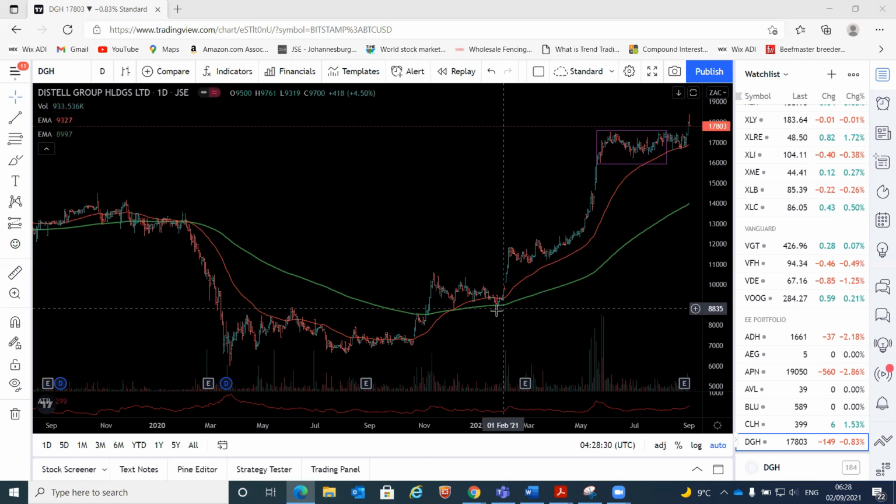Okay, so now let's look at Distell Group. We've been trading this stock for a while now. Let's see. So the first entry level of the stock was somewhere around November 2020, when the stock was trading at 90 rand per share. But for some of those people that missed that stock, the stock then retraced, coming back near the breakout level, finding support here near the 200-day moving average. That was somewhere around February 2021.